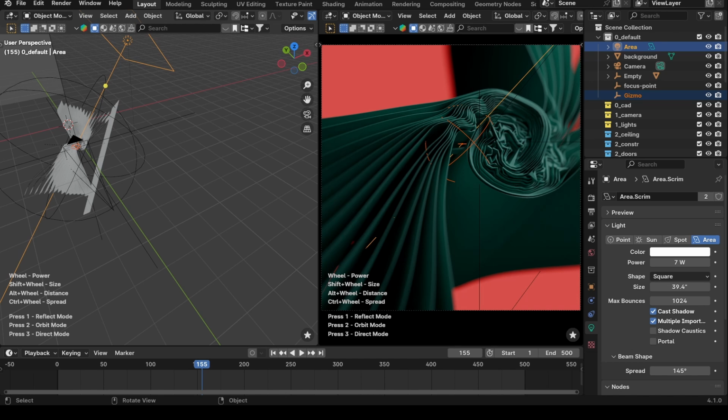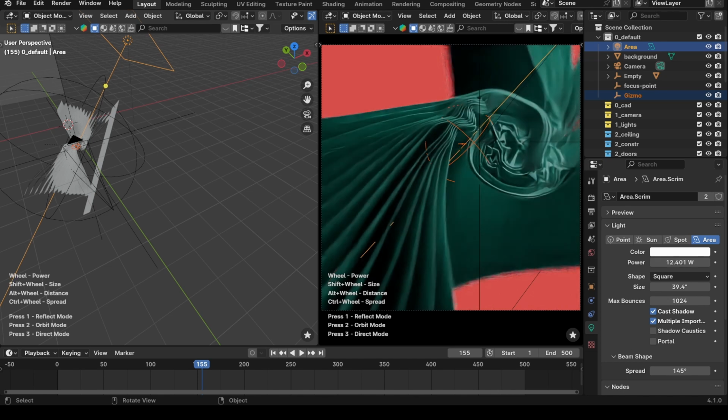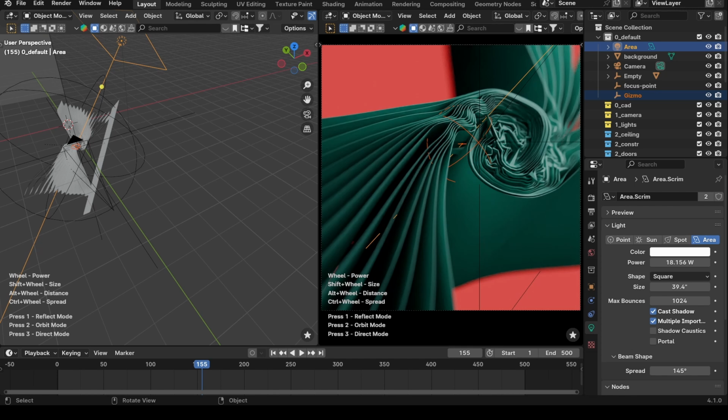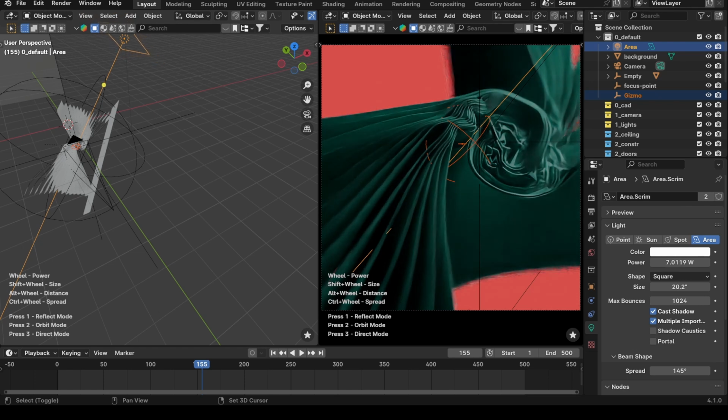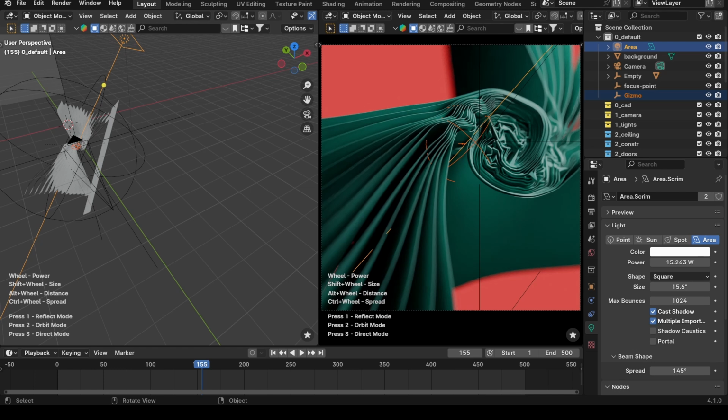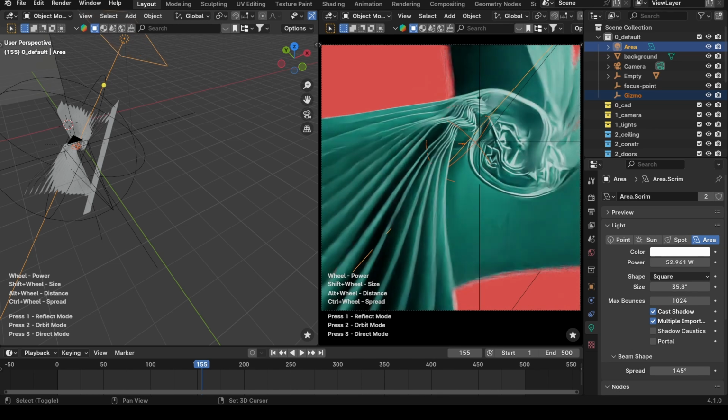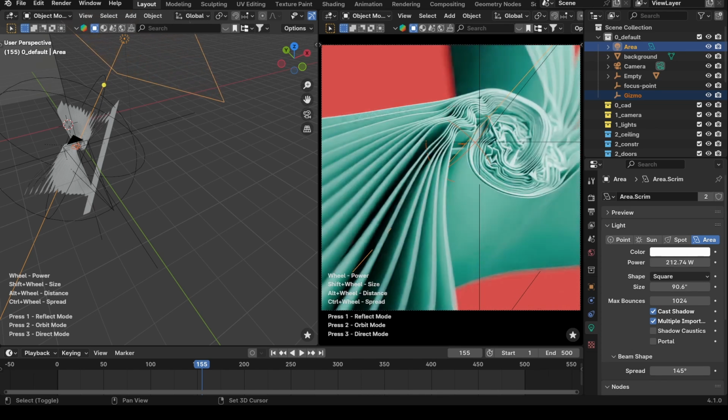So now I want to move my wheel. If you can see on the bottom left, it gives me the different options for my light. So if I start turning my wheel up, now I'm making my light brighter. And then maybe let's change the size. So if I hold shift and drag my mouse down, I'm making my light smaller, which is going to give me even sharper shadows. Okay. If I hold shift and drag my mouse upward, or my wheel, then I'm getting a bigger light and my shadows are going to be softer.